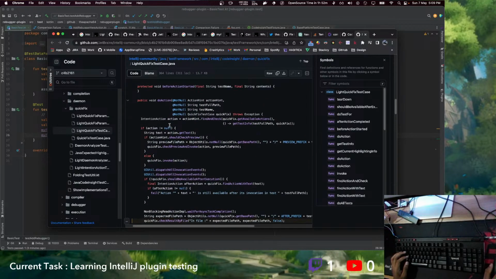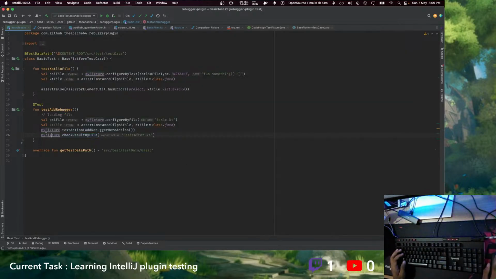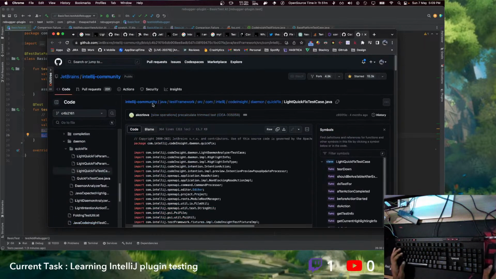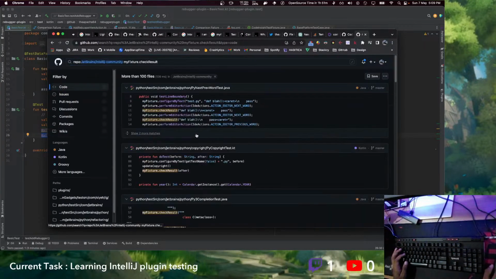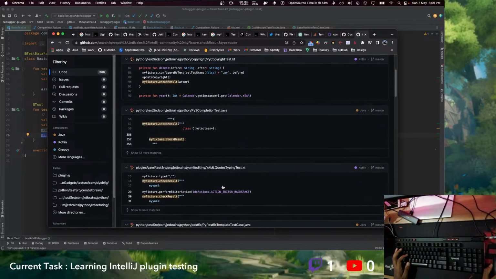Do action. Is this a test case? Yeah. Nothing to fix or check result. Yeah, hard coding the string in most cases, I guess. This is a Python test.